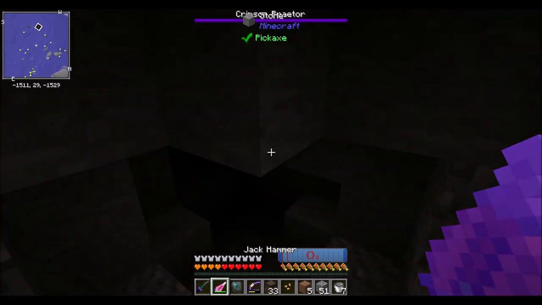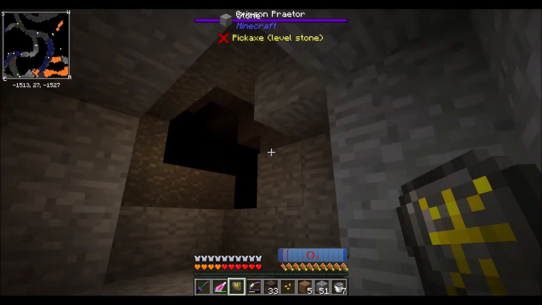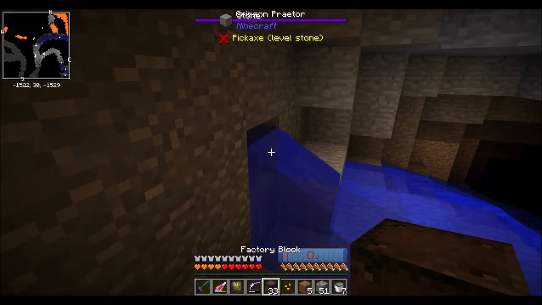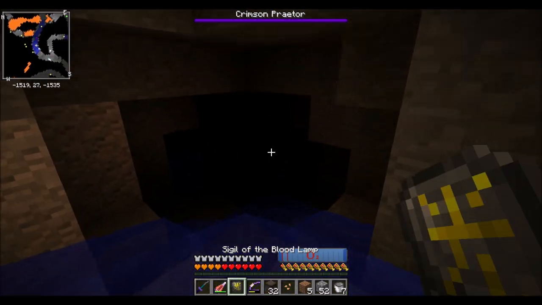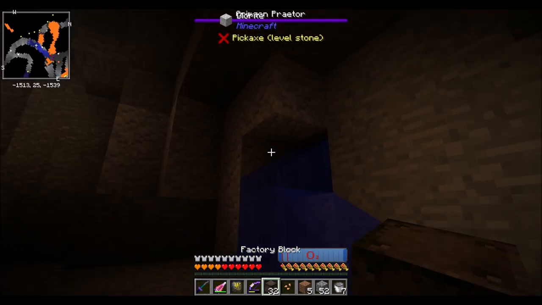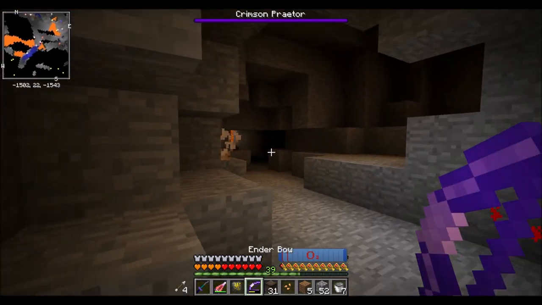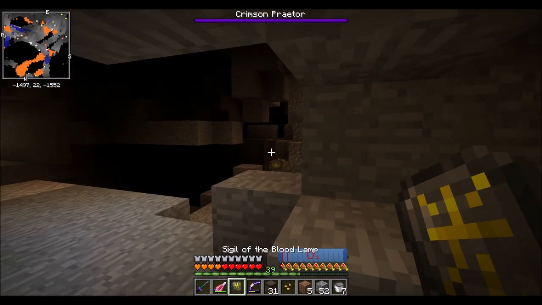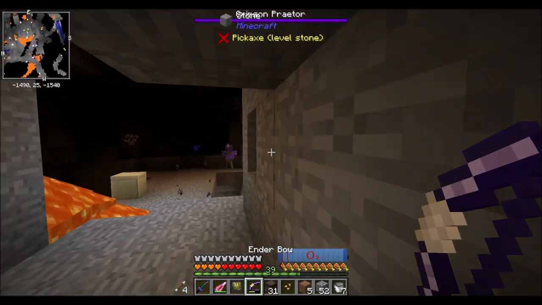This looks like it's promising, at least. Do I have my blood lamp sigil? I do. Good. I'm just going to explore this little dark area here. I see you, skeleton. And you got nothing on the dire. Just gotta see if this Crimson Praetor is available for me to kill. That would be nice. I want to kill that dragon today, too, if I may.